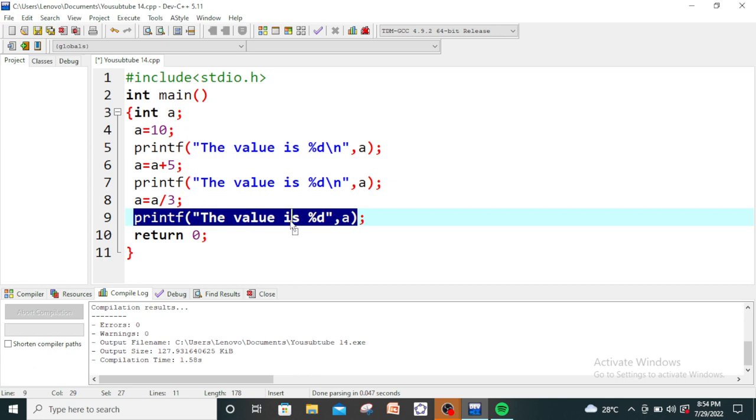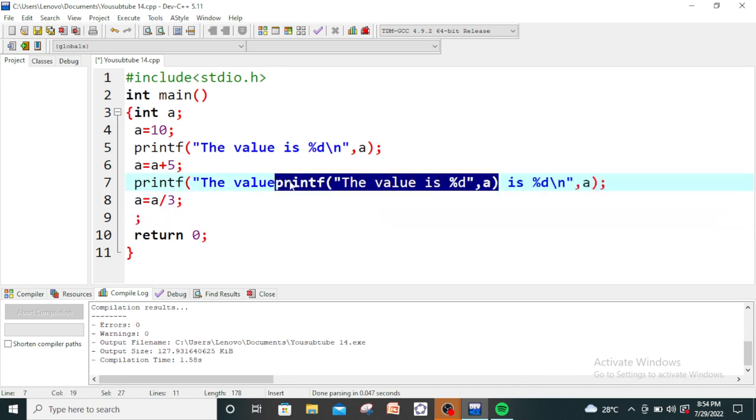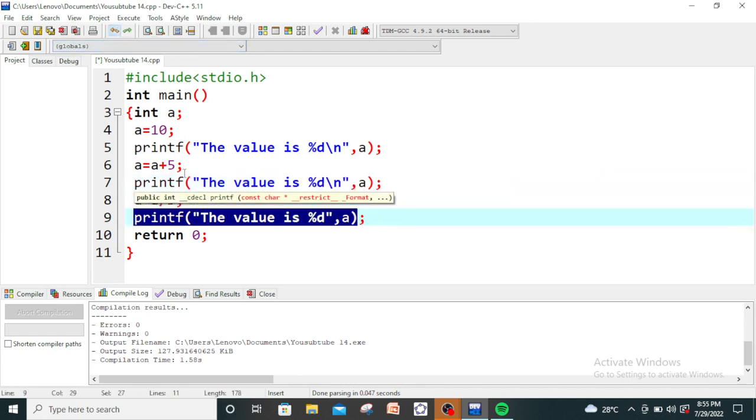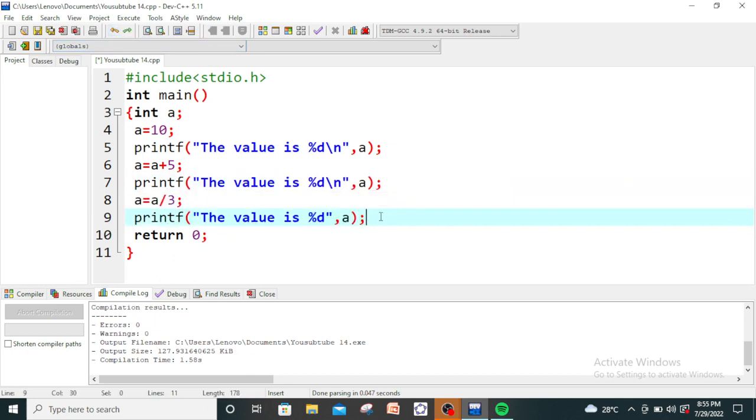So try to understand the differences among these three printf functions. These are very important. This program makes you learn how a variable a may change as you proceed inside a program.